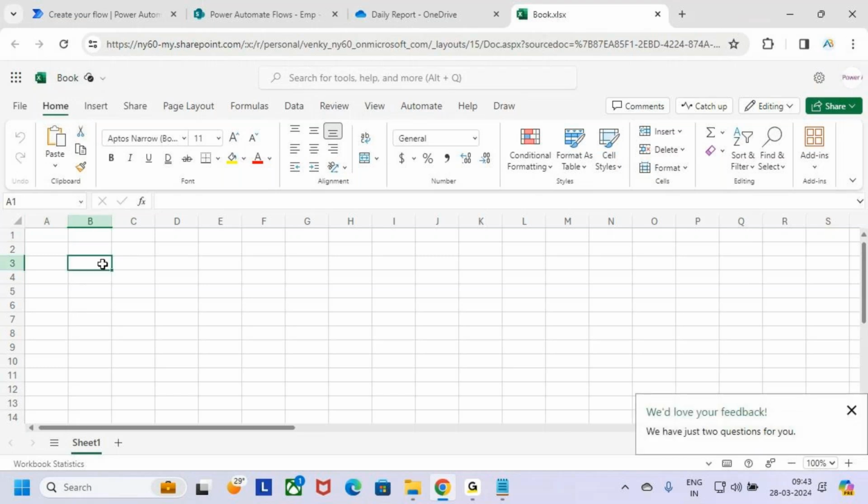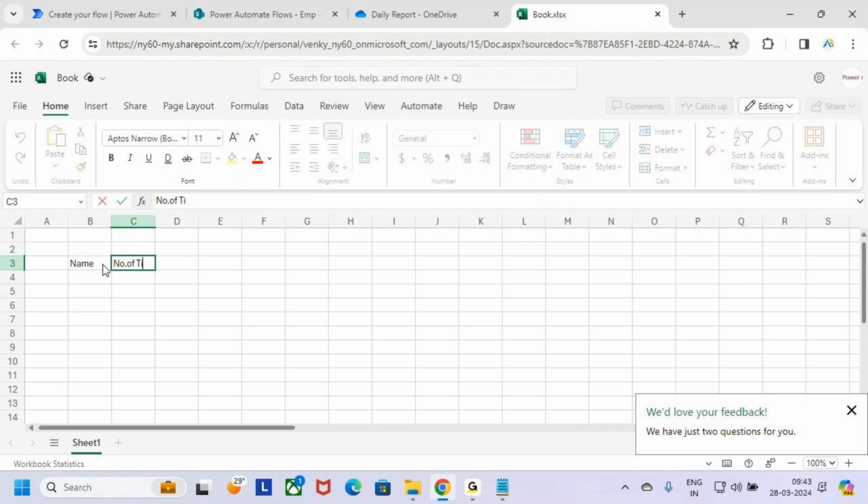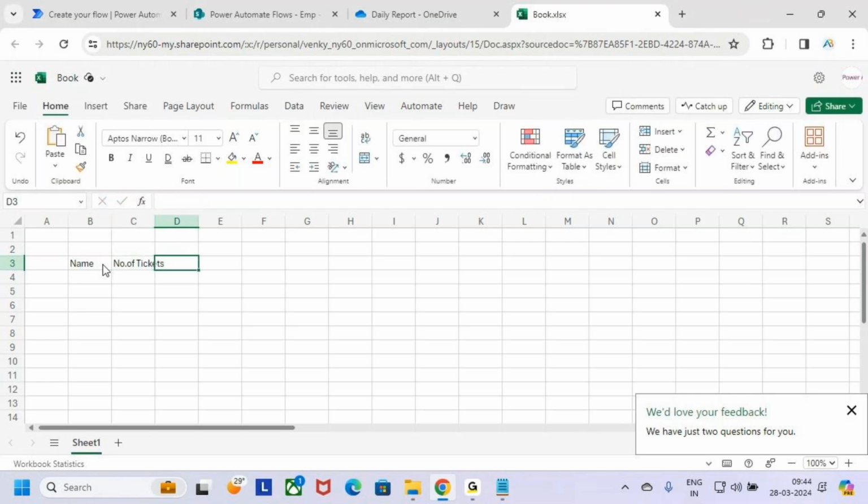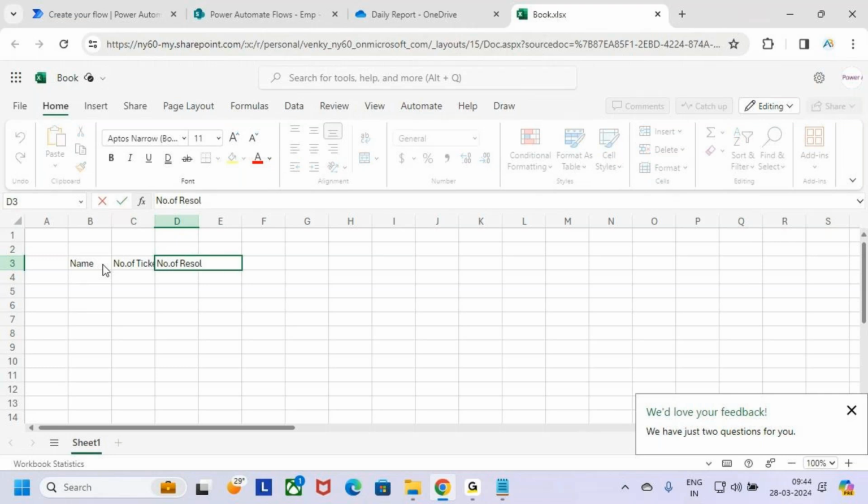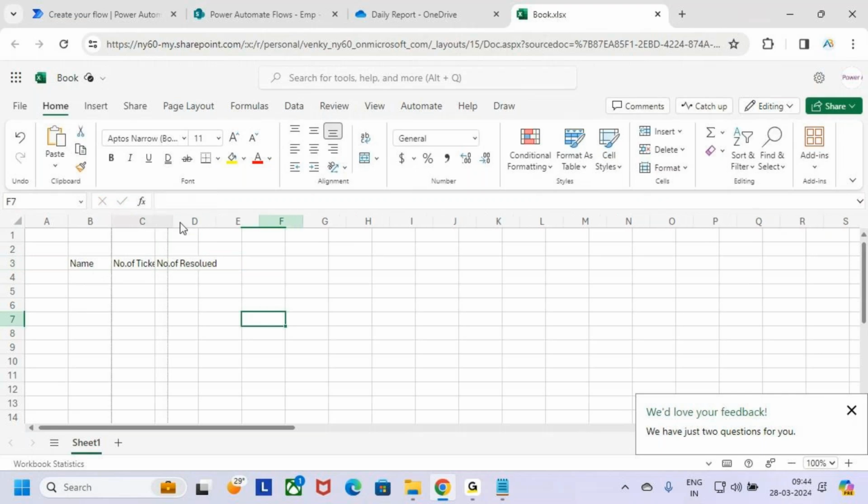So let me keep here the name of the employee. The next one is number of tickets assigned, and the next one is number of tickets resolved. Let me increase this width.